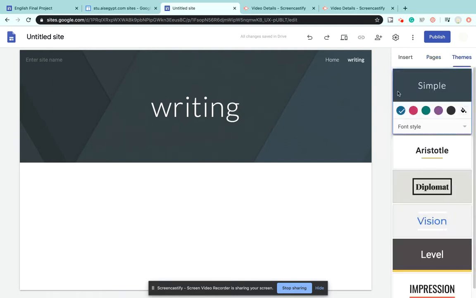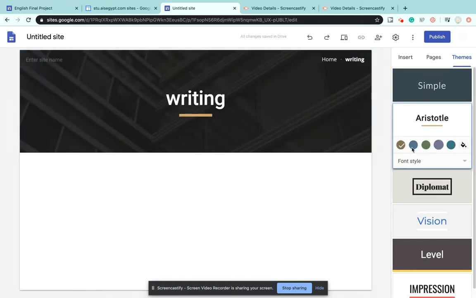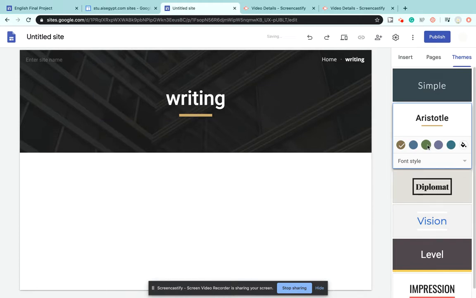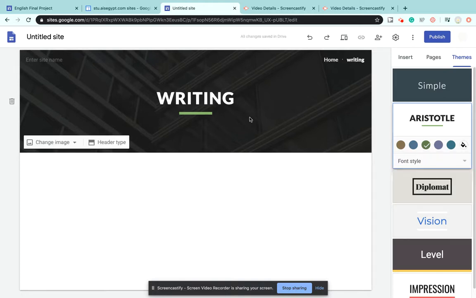And as for the layout of my actual page, there are not many themes, but there are a lot of things you can change in them, which is really nice. So for example, if I choose this one, I can change the color of this part, which is really nice. So I'll maybe pick the green. And then for each theme, there are three different fonts you can choose from. So this is the modern font. I'm gonna choose the bold. Here it changed. It's really nice.